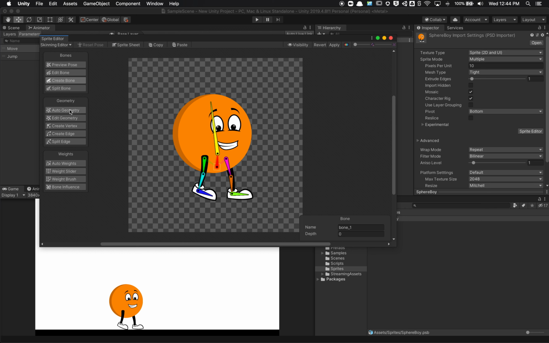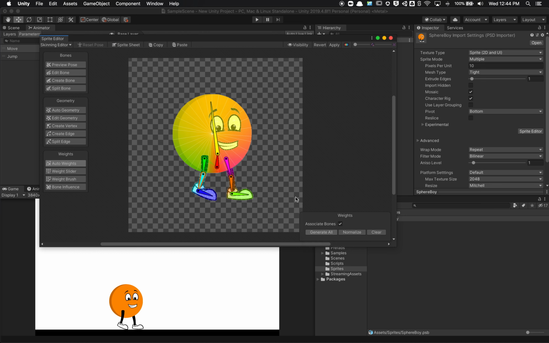Now, the next thing I'm going to do is click Auto Geometry, and I'm going to click Generate for All Visible. The default setting should be fine. We're going to hit Generate for All Visible, and you'll see the color of the bone is representing its influence. Right now it's not exactly what we wanted, but I can start to see how I can ragdoll that around. I'm going to hit Reset Pose, and I'm going to go to Auto Weights and Associate Bones, Generate All.